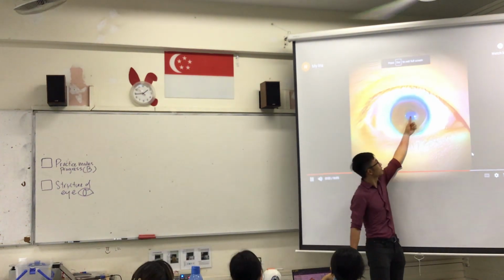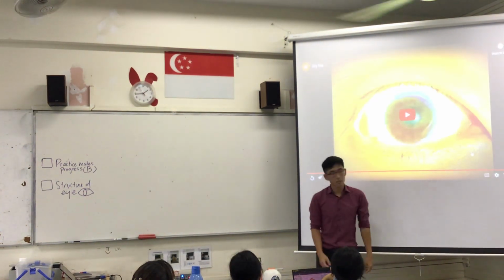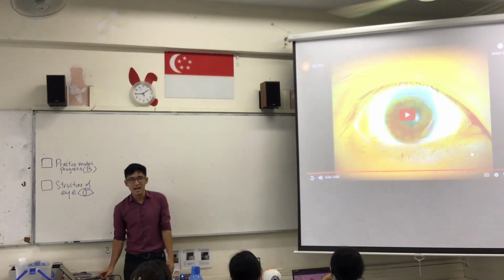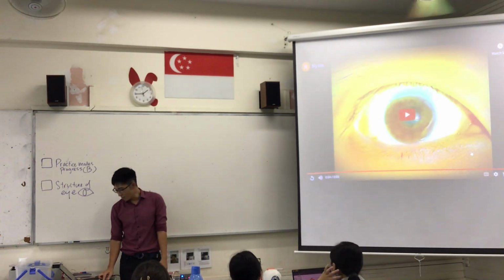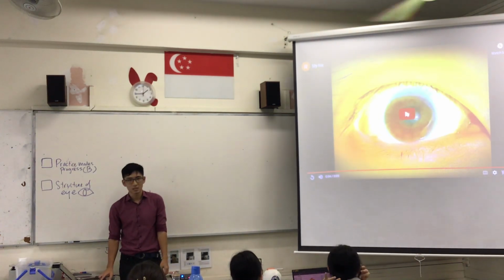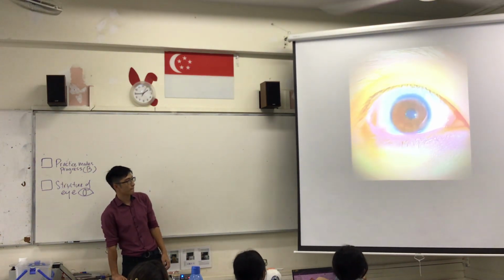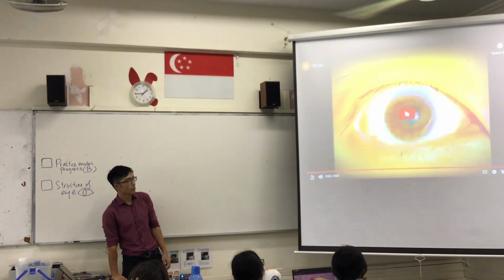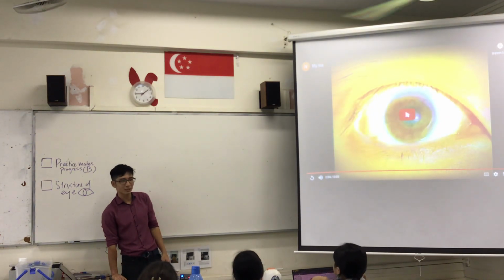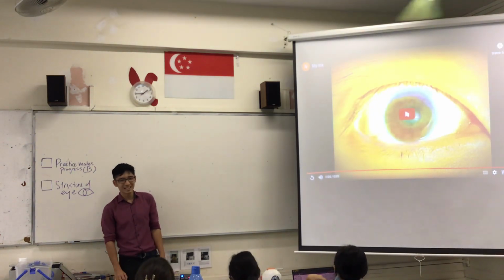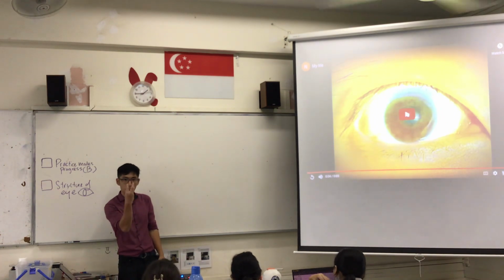Can you see my pupil? It was on this day, after many years, that I realized my iris is not black. My iris is actually brownish in color. Do not try this at home. I shine one bright torchlight right into my eyeball because I want to see my pupil change size.